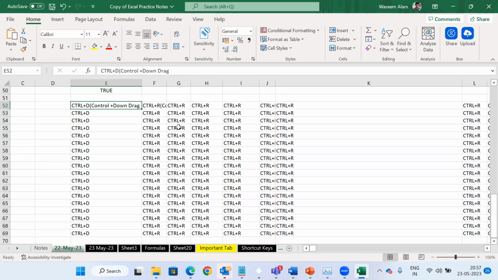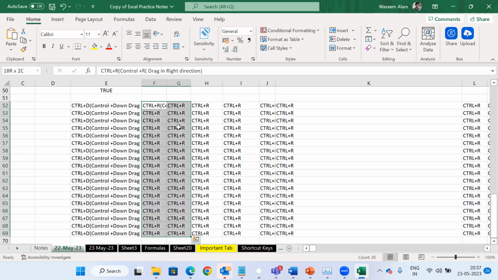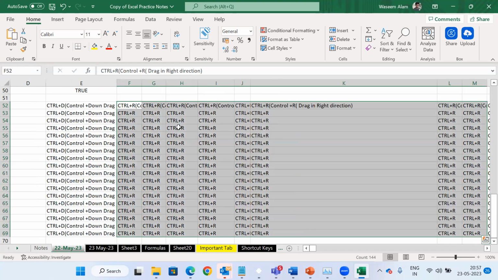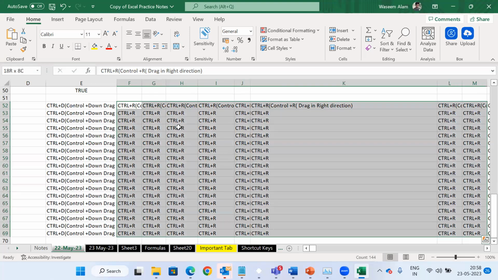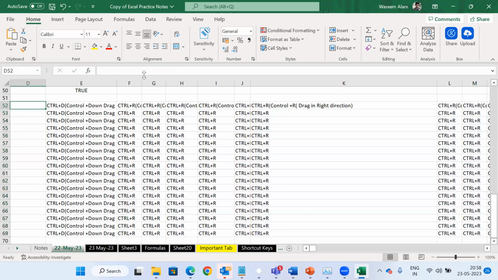What is the shortcut command of Control D? Control down. Now, if you notice, this value is different and here this value. If I drag it here, we drag both the values with Control R, including some extra characters. Any concern in Control D and Control R?